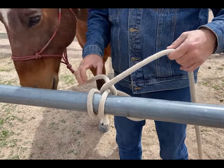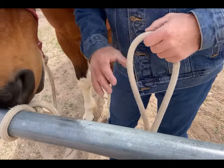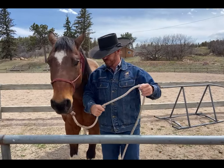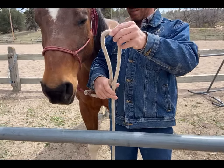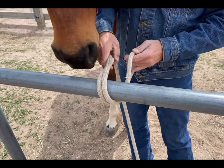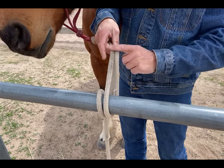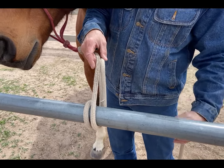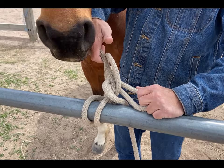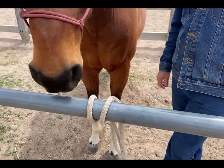Pull the standing end towards the horse and the loop towards the rail — pull both at the same time. If you have a Houdini horse, pull it through and create a daisy chain. Otherwise, pull and it comes undone for a farrier knot. Once more: create a bite, throw a loop over, reach underneath the bar, grab the loop, make sure the ropes are parallel, drop the running end to the bar, reach underneath all the loops, grab another bite, push the bite through the loop, grab the other end of the rope, pull towards the horse and the loop parallel to the hitching post.